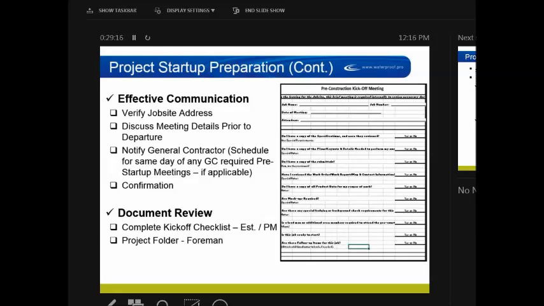But make sure that we have 90 to 95% of all this, if not 100. I know sometimes some submittals on work that we're going to do later hasn't been approved yet, right? But what's going to be installed tomorrow needs to be approved, right? So make sure we have that documentation in that folder. And this is just a prep tool to help everybody. And then the project folder. If our foremen haven't got the project folder yet, make sure it's coming to the pre-con. Make sure your project foreman or your senior foreman or you have that folder at that pre-con, because that's your Bible. That's going to tell you everything, and that's your instructions on what you need for the job site.